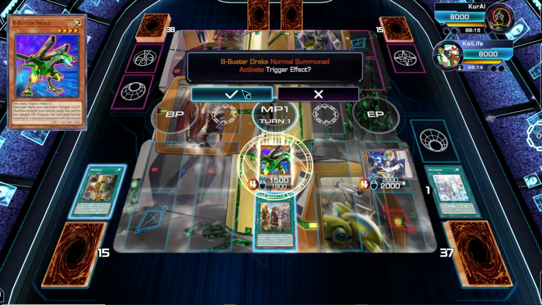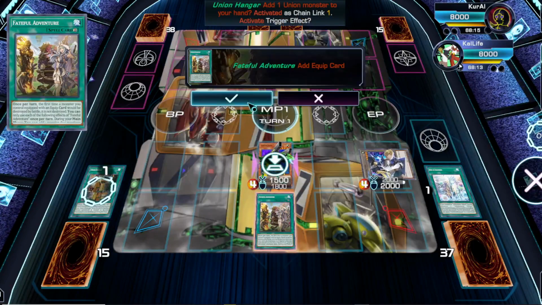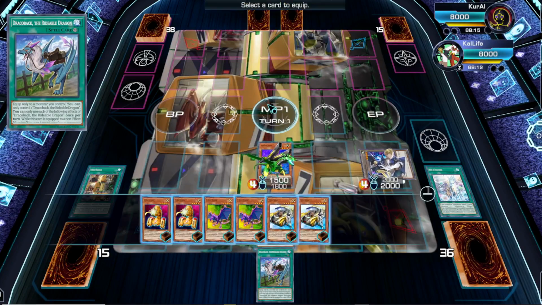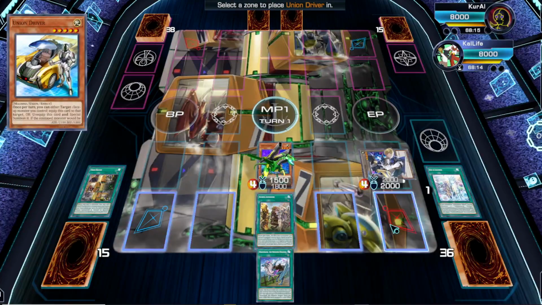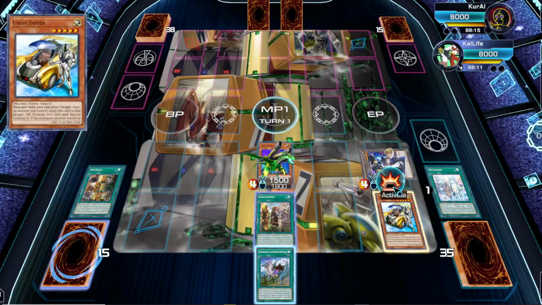From there, we're going to summon out BUSTER, and we're going to activate Union Hanger, Chainlink 1, and then Chainlink 2, Faithful Adventure, grabbing the Draco back. Now, this combo is going to be a little bit different, as this time we're not going to discard the Draco back for the first time, right? We're going to discard something else.